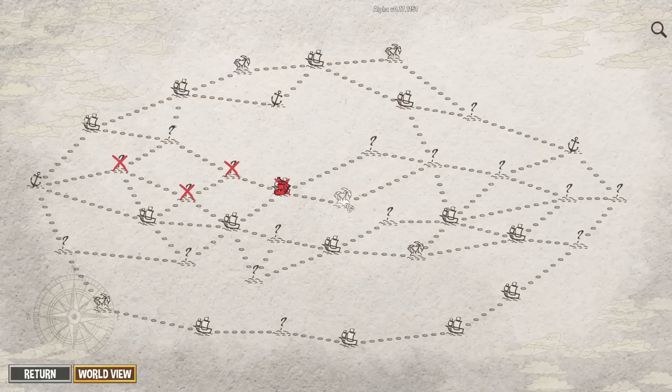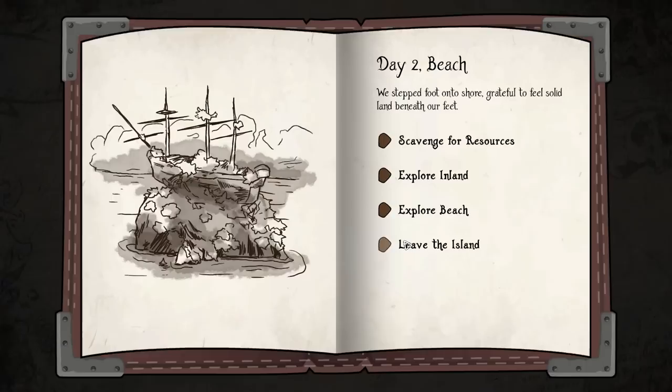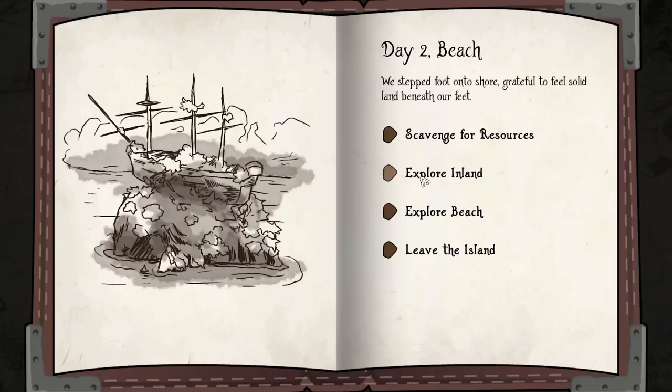Delicious. All right, let's stop off at an island here, see what that's all about. So we'll set course there and see what happens. All right, day two, we reached a beach. We can explore the beach, explore inland, or scavenge for resources. I'm feeling confident. I'm going to go inland.